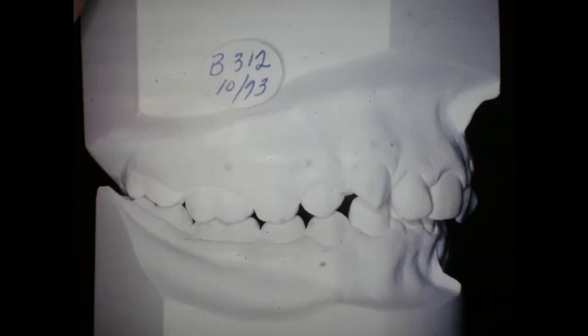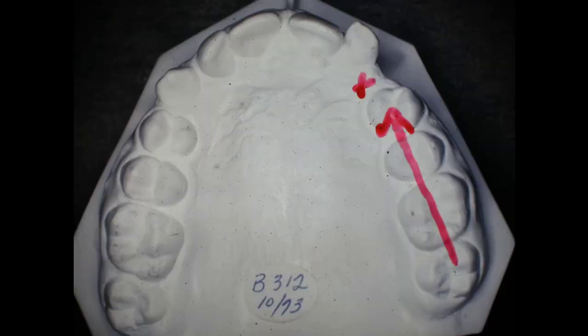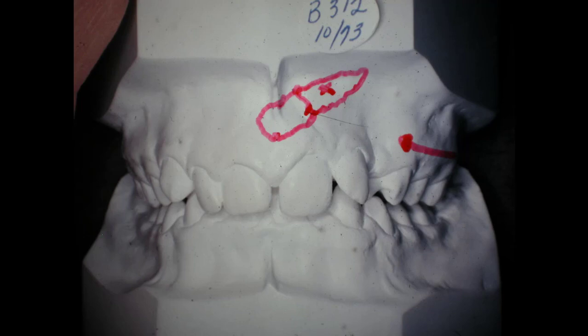Okay, here's just the models. We had a lot of orthodontics. This is a mild class 2 case on this right side of the mouth, and you can see the impacted cuspid right up in here. In fact, the surgeon said he could have probably taken it out through the floor of the nose a lot easier. Now, when we remove this cuspid tooth up here, we move these teeth on that side of the mouth forward and just push them up into that space and let this first bicuspid serve as a cuspid on that side. Now I just drew it off here.